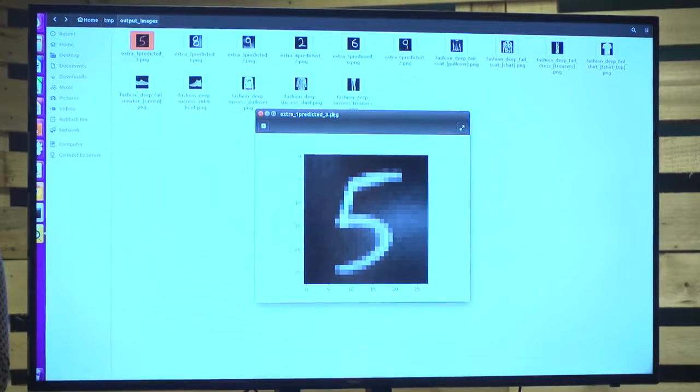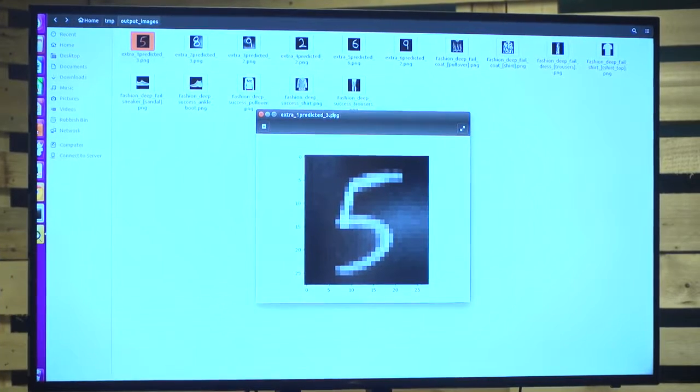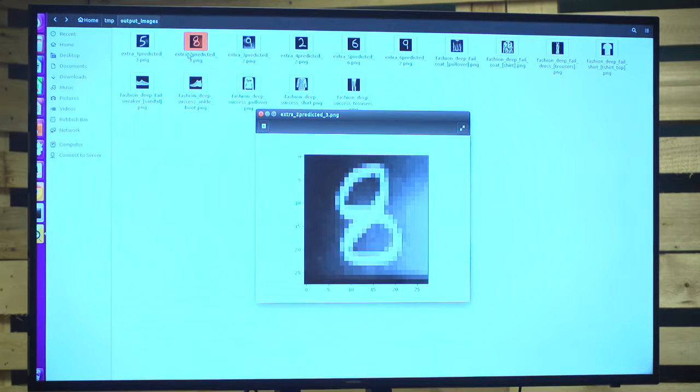So number 3 and 5 are kind of close. They're close enough, yeah. It's, in fairness, like, yeah. So the idea here is to show that because this is a photograph of a digit from a piece of paper, which the training data wasn't, the training data was truly digital data. Exactly. You can see here that there's a kind of shadow or a light effect from the photography. This is another photography example, so you can see again the shadow effect, which it wouldn't be used to from its training data. And this is a number 8, which is predicted to be a number 3.